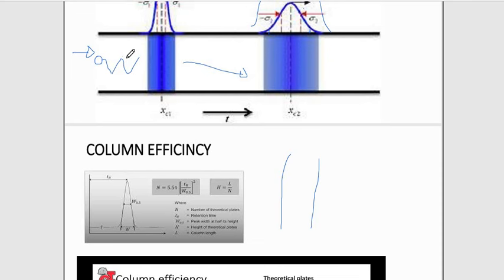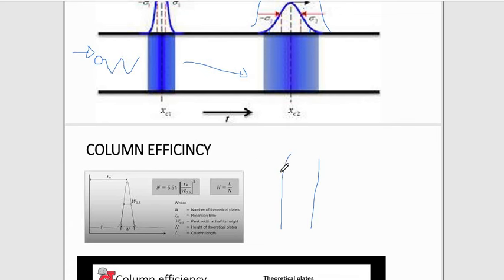And these discrete distances in which the analyte is absorbed are just imaginary. So we say they are imaginary. So these imagined distances in which the analyte is absorbed or dissolved between the mobile phase and the stationary phase, or in which the analyte is equilibrated, is what we call the theoretical plate. So for every system or column, we say it is full of theoretical plates, and these plates are just discrete or imaginary distances in which the analyte that you introduce to the column is being equilibrated between the mobile phase and the stationary phase.